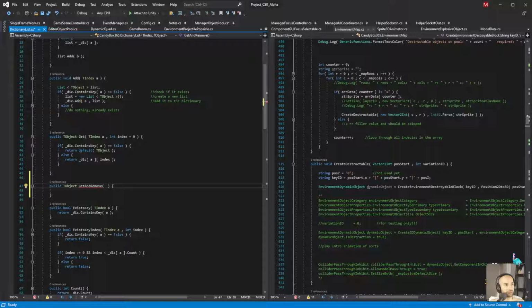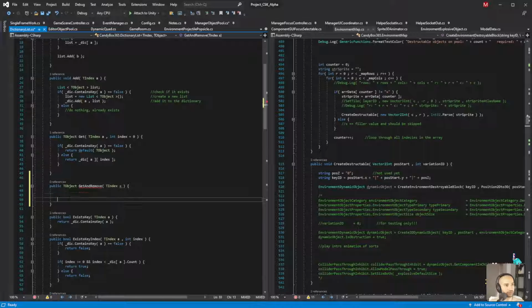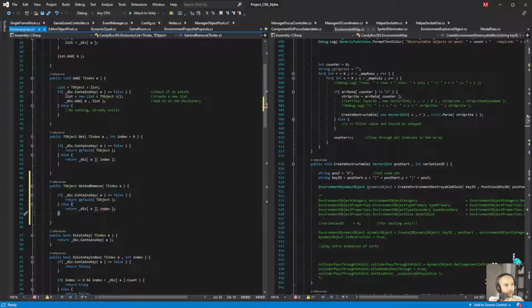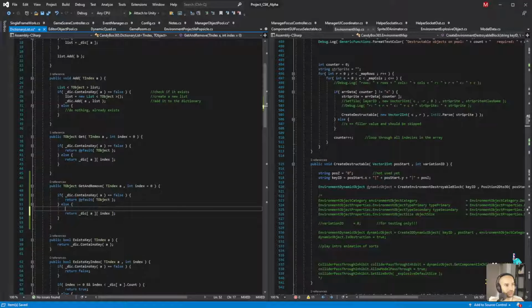Yeah. So we'll say T index A. And what it will do is basically the same as this. However, index is going to be 0. No, I like index being an optional parameter. So we'll leave that in. But what we're going to do is get the reference.